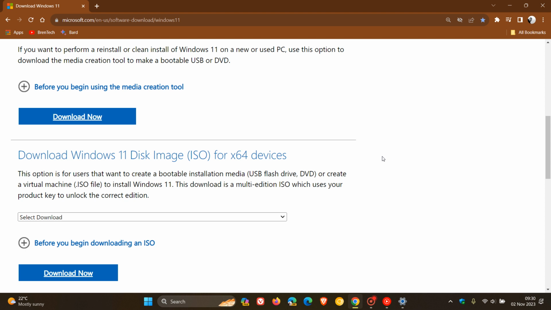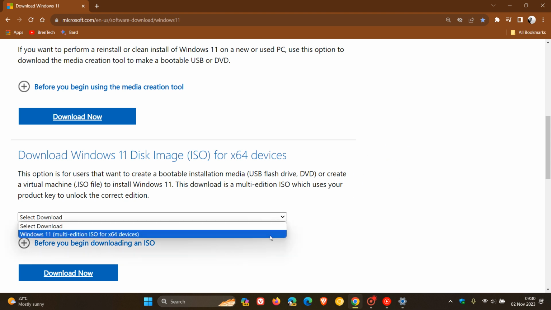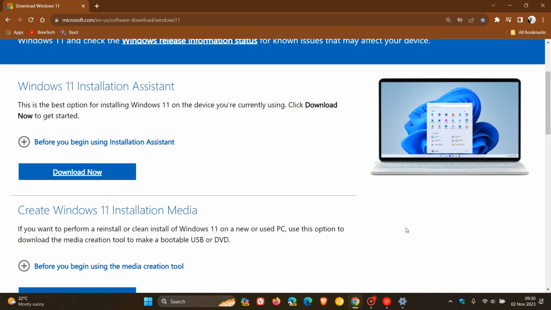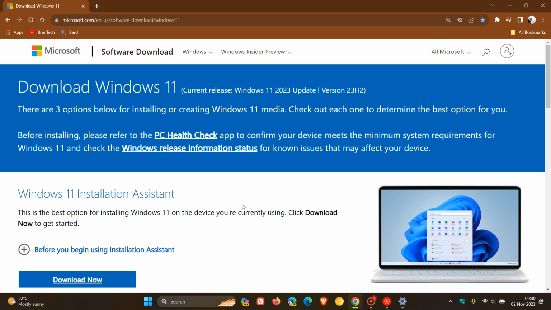You'll have to use the image file, the ISO, which is a little bit more of a schlep, but nonetheless, that's your only option if you want to do a clean install if you are waiting for the 23H2 feature update. But if you are upgrading, as an example, from version 22H2 to version 23H2, as I mentioned yesterday, you can use the installation assistant, which is your best option over and above installing it through the Windows update on your device, because obviously Windows update is the best option, but this is the next best option if it's not available on your device. So I just wanted to clear up a little bit of confusion.